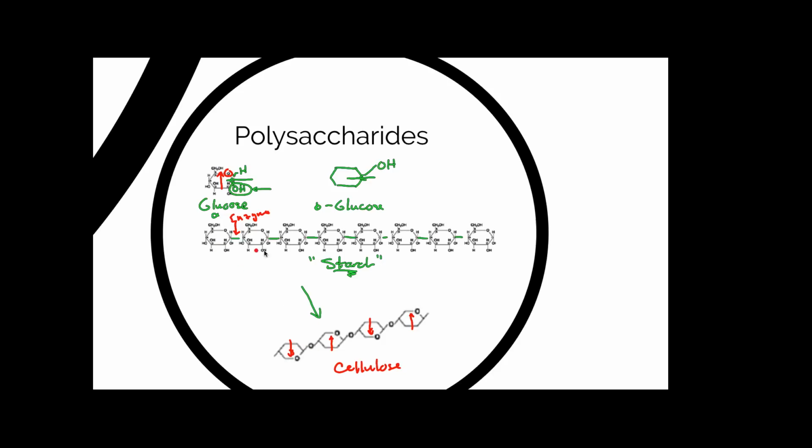You'll notice in starch, all of these sugars have the oxygen in the top of the ring. I'm talking about these oxygens. But in this structure, every alternating sugar molecule, glucose, has the oxygen up or down. That determines a lot of how these sugars are going to link together. And we end up getting a similar type of linkage, a 1,4 glycosidic linkage between the 2 glucose molecules, but now we're using beta glucose.